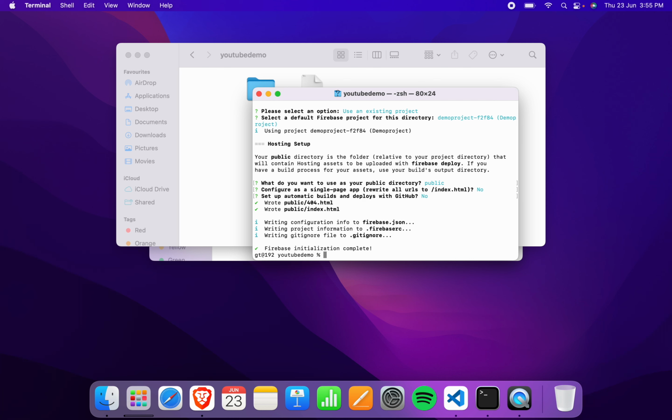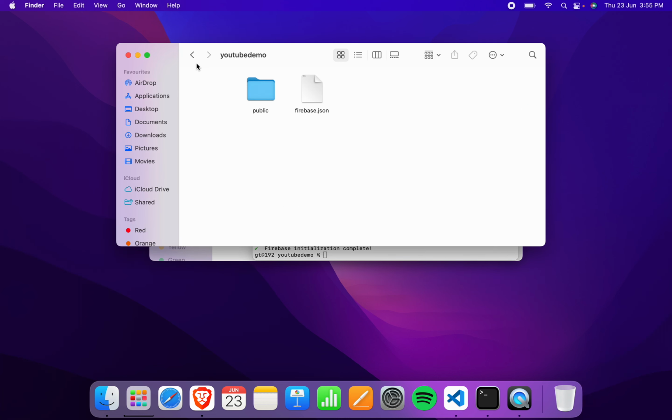Okay, so finally our project is ready. Now you can go to your Finder or File Explorer and see two folders are created: public. You can see they have added this index file by default. Don't worry, I just hit enter an extra time while hitting once, so that was just a glitch, but it's okay. In this public folder we have a 404 file and one index file. So we are going to see this in our code editor.